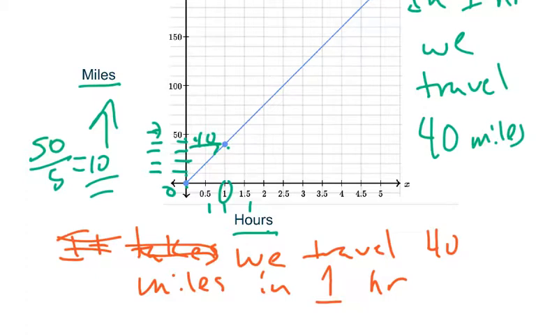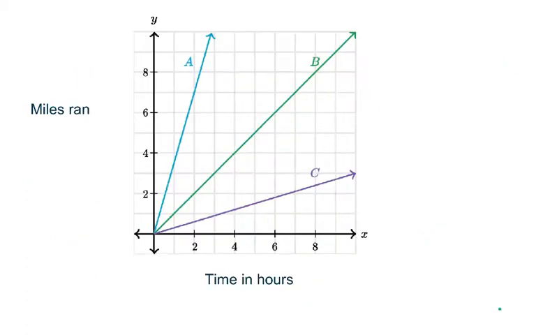Basically, you have to be able to decide what numbers go where, and then be able to write a mathematical statement for these. Sometimes you get multiple proportional graphs. Now remember, proportional graphs are when you have a straight line. As you notice, A, B, and C are all straight lines, and they all have to pass through the origin, which all three of these are passing through the origin. So these are all proportional.